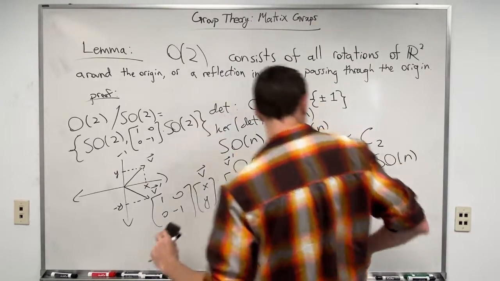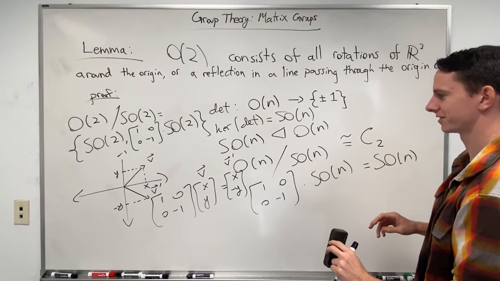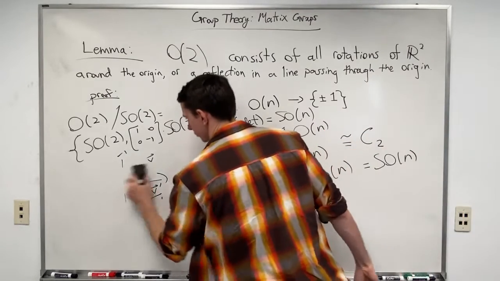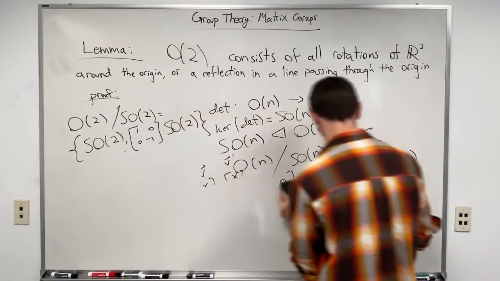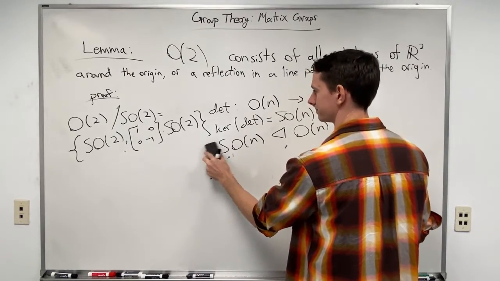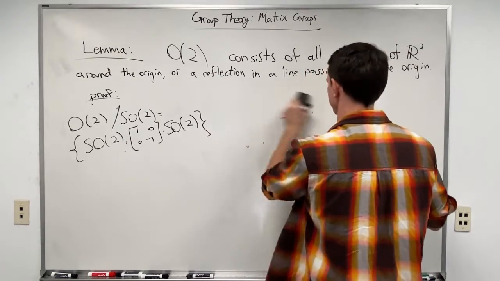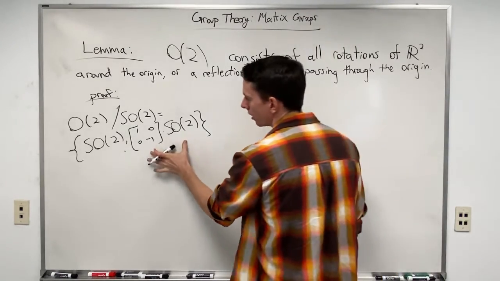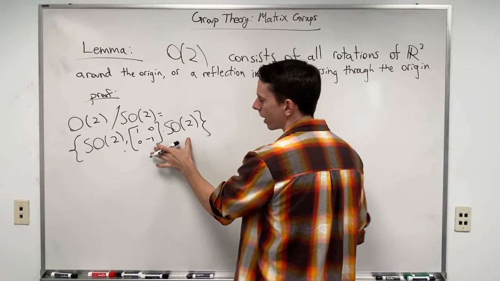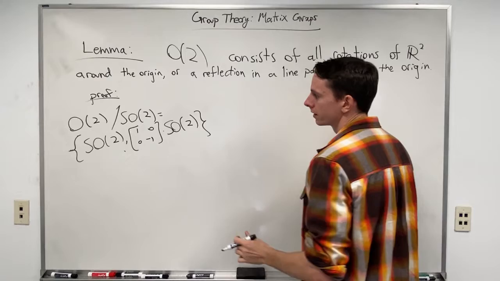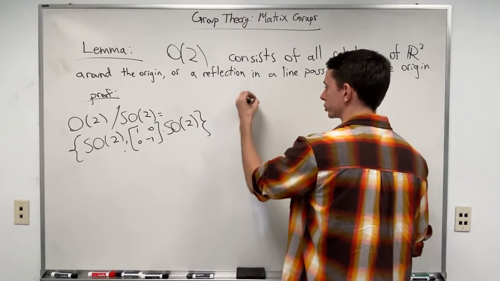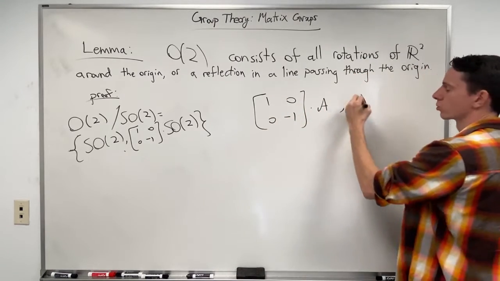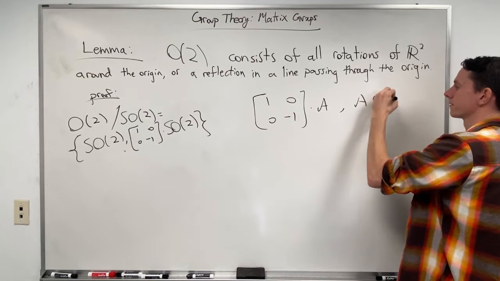So what we can do, and let me erase some stuff so this is clear. Let's just erase all this right here. Hopefully that makes sense. This is what I want to keep, the set of left cosets right here. And what I want to do is think about what elements in this left coset do. Elements in this left coset are going to have the following structure. They're going to be the matrix 1, 0, 0, negative 1 times some matrix A, where A has to be an element of SO2, right?